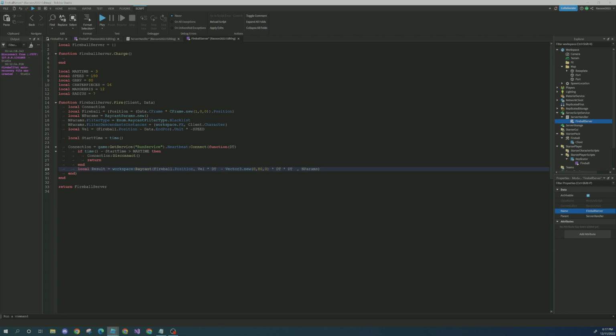So let's do the raycast. It goes like this. We take the fireball position, velocity times delta time, minus this, which is just gravity. Then we multiply by delta time, and then we're passing in params, which is this stuff right here. Let's do a little bit more. If we hit something on server, that means we also hit something on client, since they're basically at the same positioning here. We want to disconnect that connection, and we want to make our hitboxes and stuff here. So let's do that. If results, then connection disconnect. We can do all of our hitboxing and stuff here.